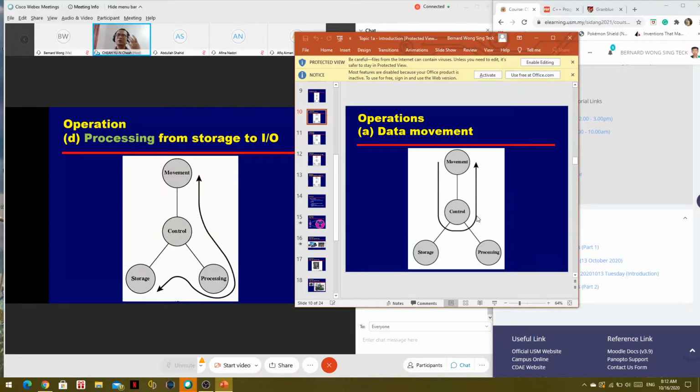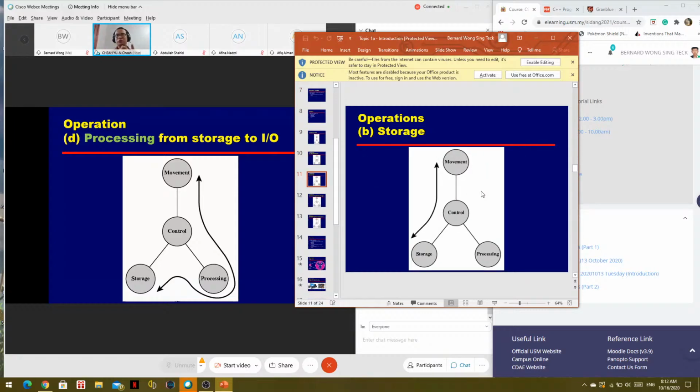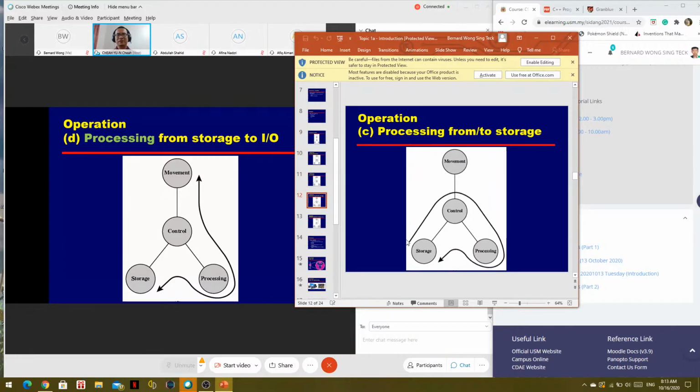If you notice, based on these 4 diagrams alone, the control basically facilitates. I use the word facilitate, but basically it handles all the signals and movement to and from the I/O, which is the movement, the storage, which is the RAM and so on, and the processing, which is the processor. So although there's no slide for control, I hope you can appreciate that the control facilitates everything that you actually see on the slides.